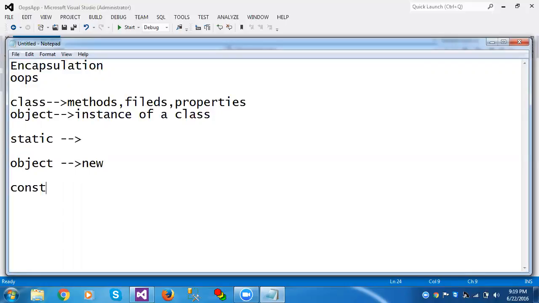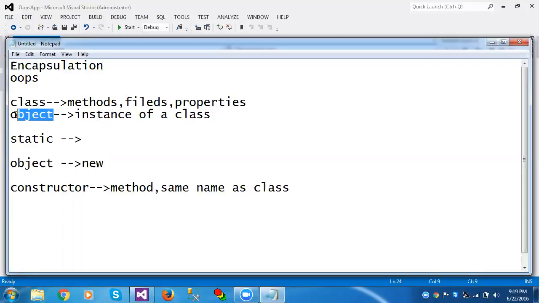And then we discussed the constructor. A constructor is a method with the same name as the class name. What is the use of this? Whenever we create an object, it will automatically invoke some default values. For example, if you want to create user details and make gender predefined, either male or female, as default, then we can initialize such values in the constructor.